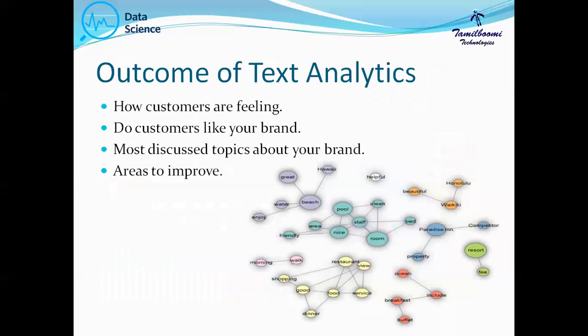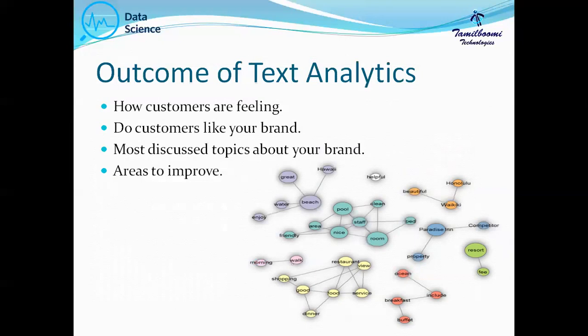Now let's see what usually are the outcomes of text analytics. After we perform text analytics, what can we infer? We can very well infer how customers are feeling towards your company, as we just saw in the case of Samsung. We can see if the customers like the brand as a whole, the company as a whole, or not. What kinds of topics, what kind of things are being spoken about by your customers? What are the areas that you are already doing well in? What are the areas that you can improve? All these kinds of information we can gather after doing text analytics.